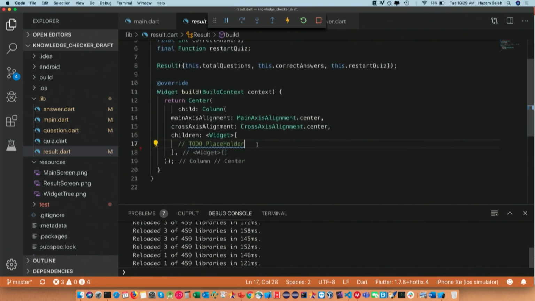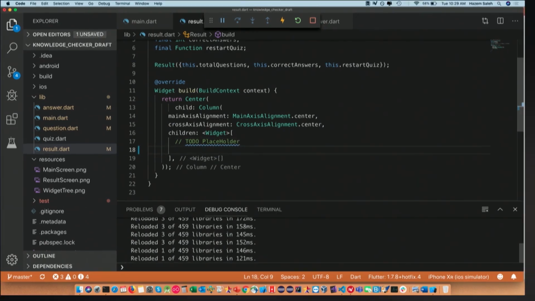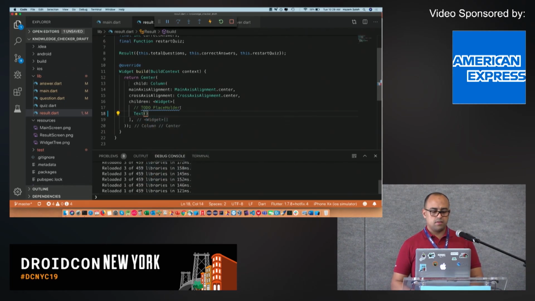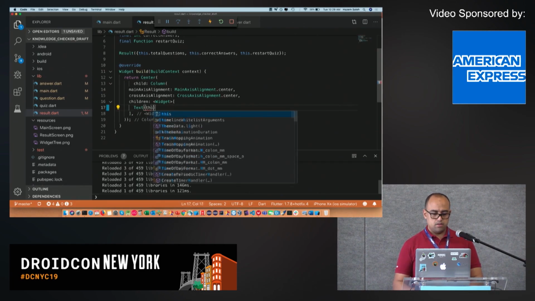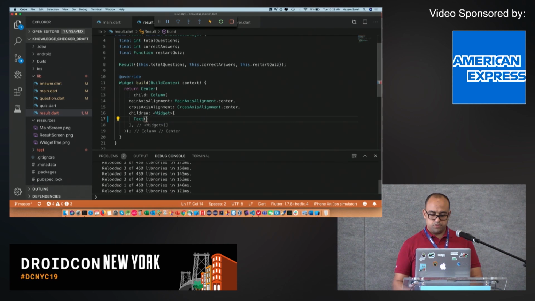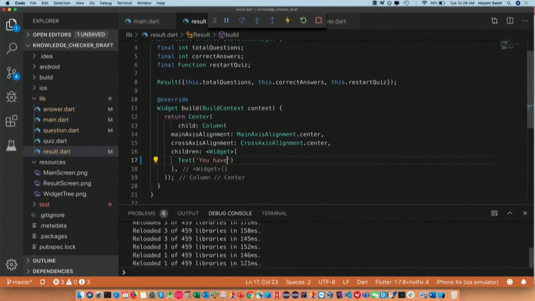So here in the result widget, what do we need to have? We need to have some text box, which will say, you have answered how many correct answers out of the total questions. And then we need to have some button which will allow us to restart the whole quiz, right? So here, I will have some text which says, you have answered.